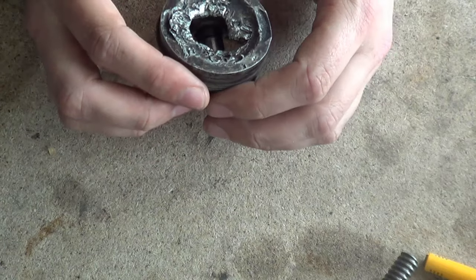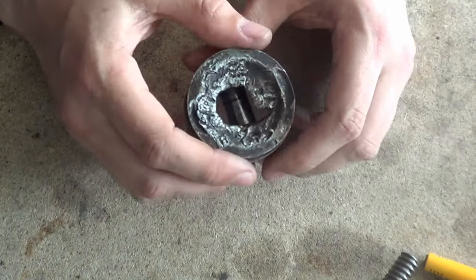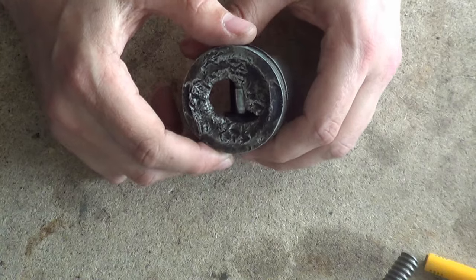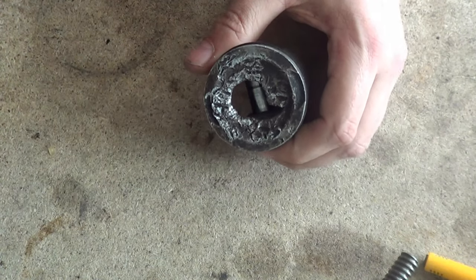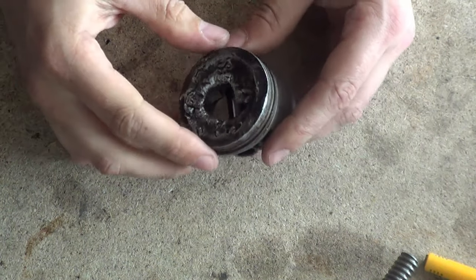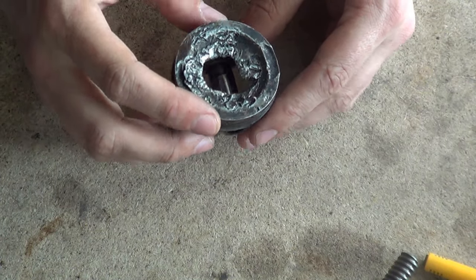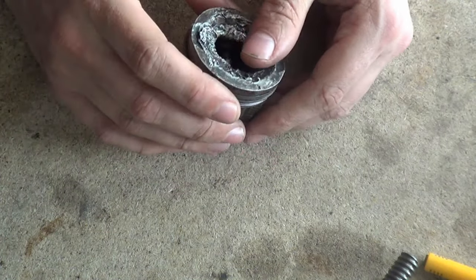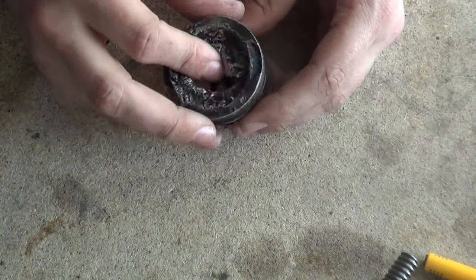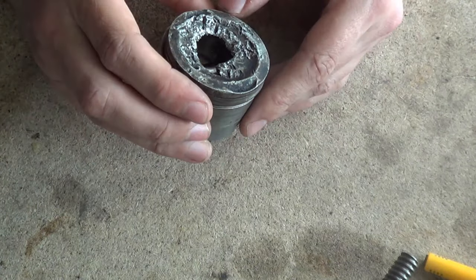Obviously, if you've got a scooter, it means you've got a CVT. Just because you drop the throttle doesn't mean that the engine speed isn't high, so there's no way of disengaging the engine. When things go terribly wrong with a CVT, it goes terribly wrong and there's nothing to stop it. So this just looks like the valve has broken into a couple of shards, and it's just impact hammering the shit out of it until eventually it broke through, and then all these bits fly around and batter away.